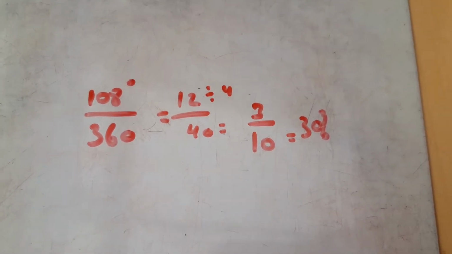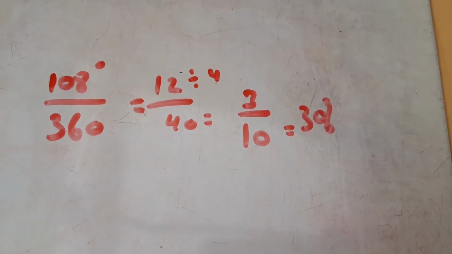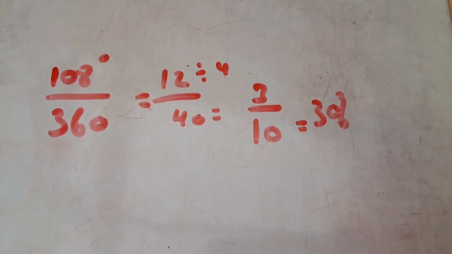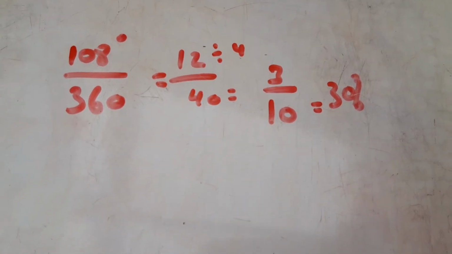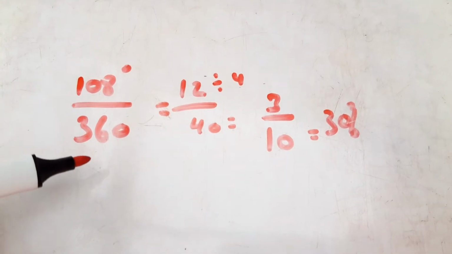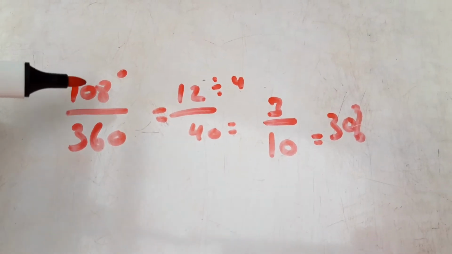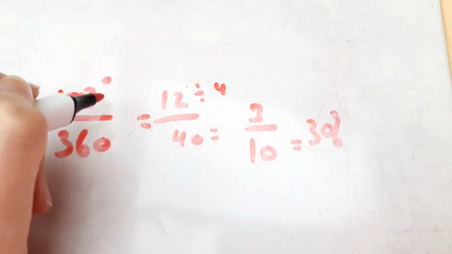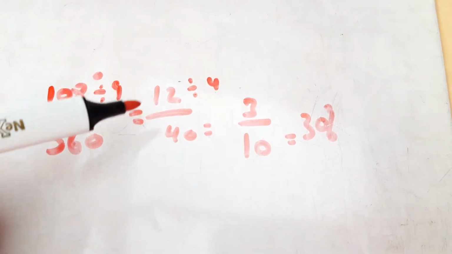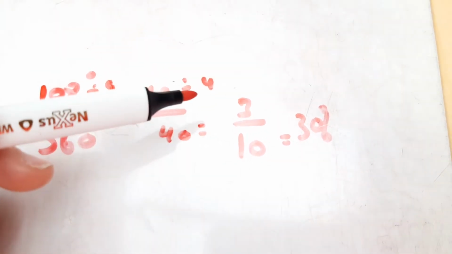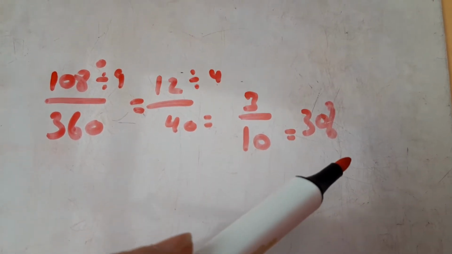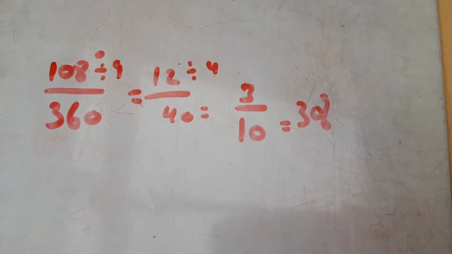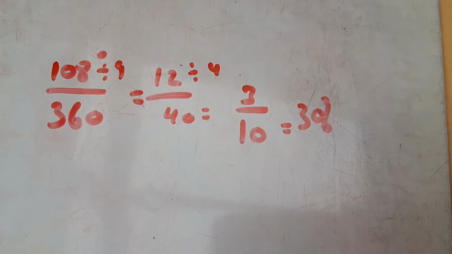Just go through how we got those answers, Amy, in case you weren't sure. What fraction of the group prefers science? That's question number 2. It was 108 degrees, out of the total of 360 degrees, and you're simplifying that as a fraction. To simplify it, firstly, I divided by 9 and came up with 12 out of 40. Then both those divide by 4, which gives you 3/10. And 3/10 is the same as 30%. That's where that number came from.